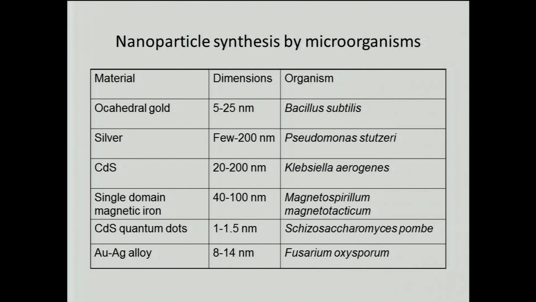There is a way of making silver nanoparticles using Lactobacillus, the bacteria which makes yogurt. If you add a particular type of silver salt to it, you can make nanoparticles inside the bacteria. The only catch is that after they are made, you have to kill the bacteria and extract the bacterial cell to get the nanoparticles out from it. Okay.